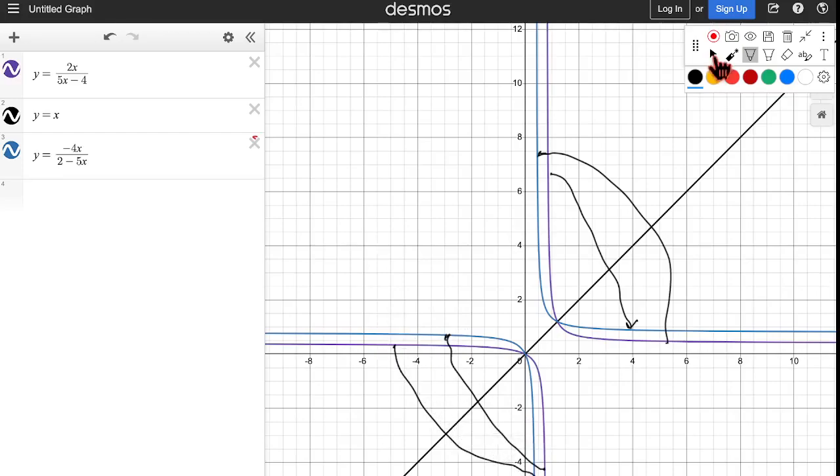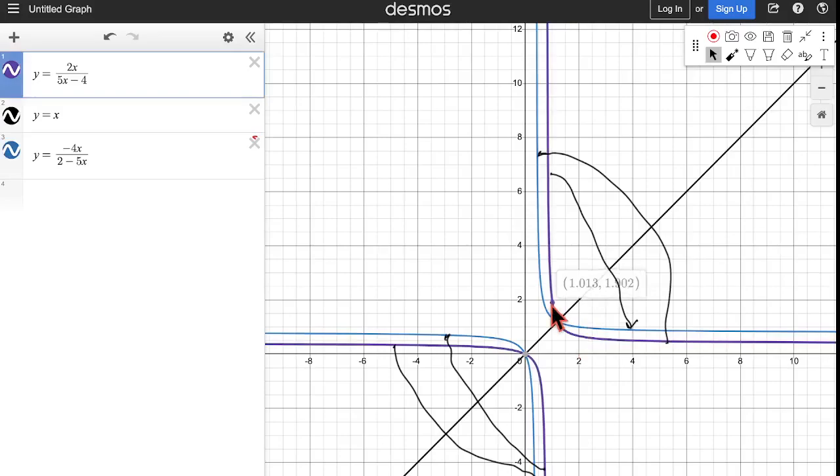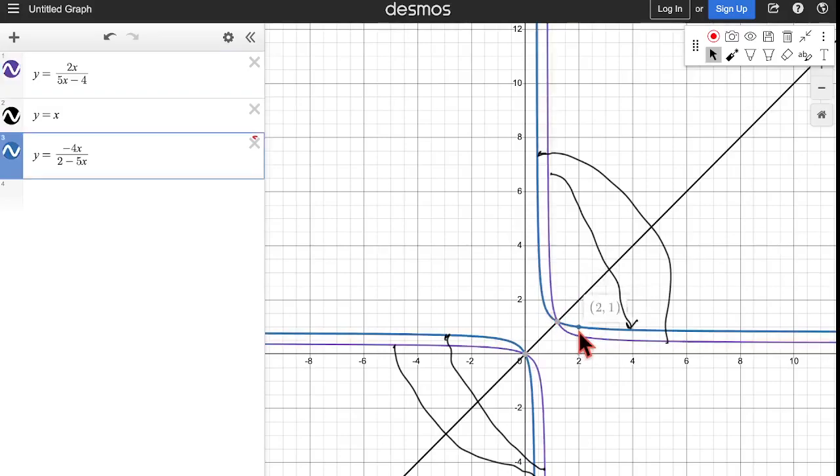The best way to spot that, if you can, is to look at some points, x and y. So here when x is 1, y is 2. On the blue one, when y is 2, x will be 1. So from the purple, we get 1, 2, and onto the blue, we get 2, 1. So x's and y's are switching places. Kind of a mess when we look at it, but that's what's going to happen with inverse functions.